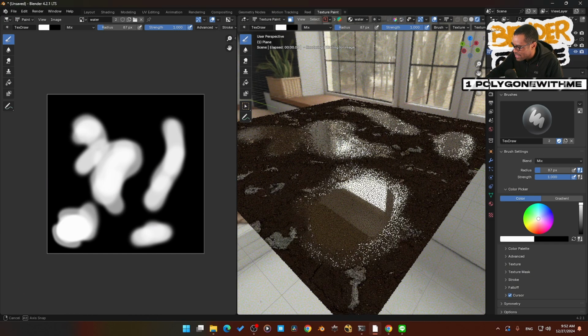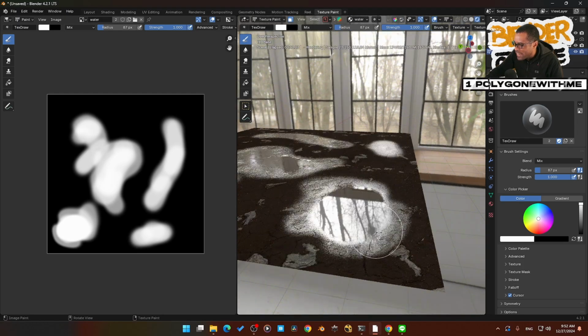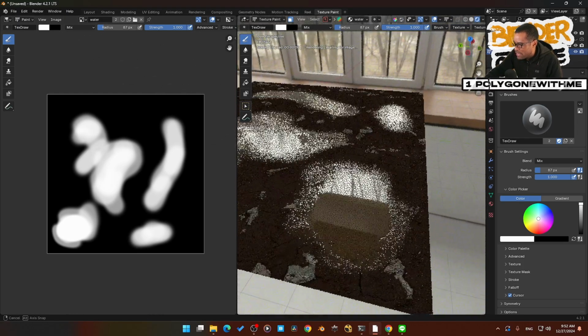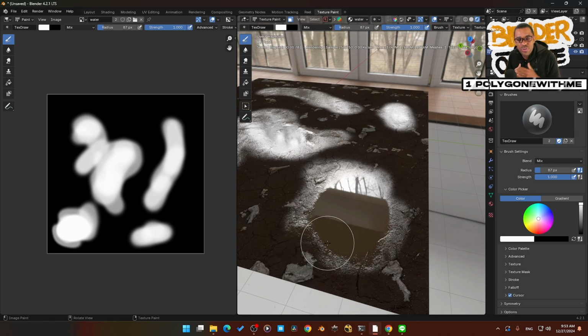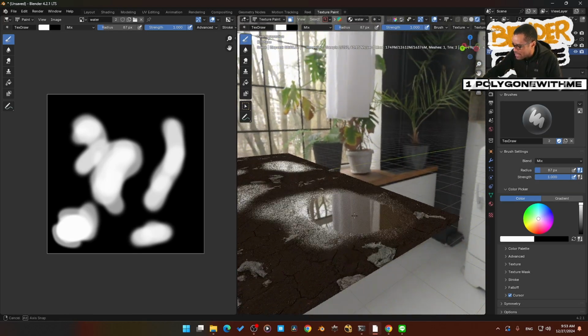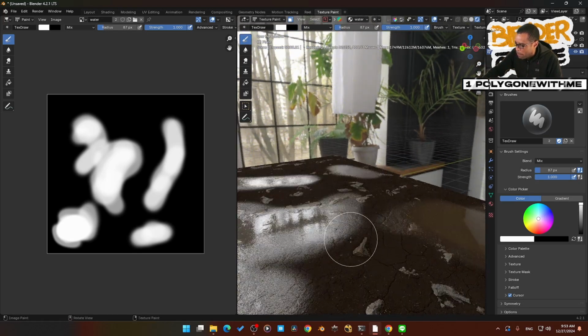All right, so there it is. Like, that's how you do it. It looks like a puddle, right? It's so dope, man. I love it. And this is where the fun just begins. Really, you'll take another material, mix two different ground materials, get it looking good. This is just to quickly show you guys, but that's it, man. That's how you paint with water here.